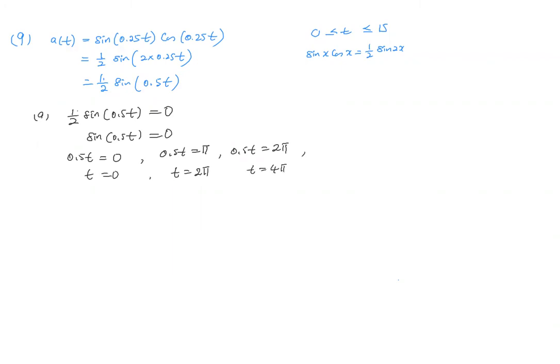So one more. 4 pi is approximately what? So my time limit is until 15 only. So can it go on? No, because that one is beyond already. If 0.5 t equal to 3 pi, so your t is more than 15 already. So this is out. So until 4 pi. Are you okay? So now, part B, is there any questions that you want to ask? Yes or no?